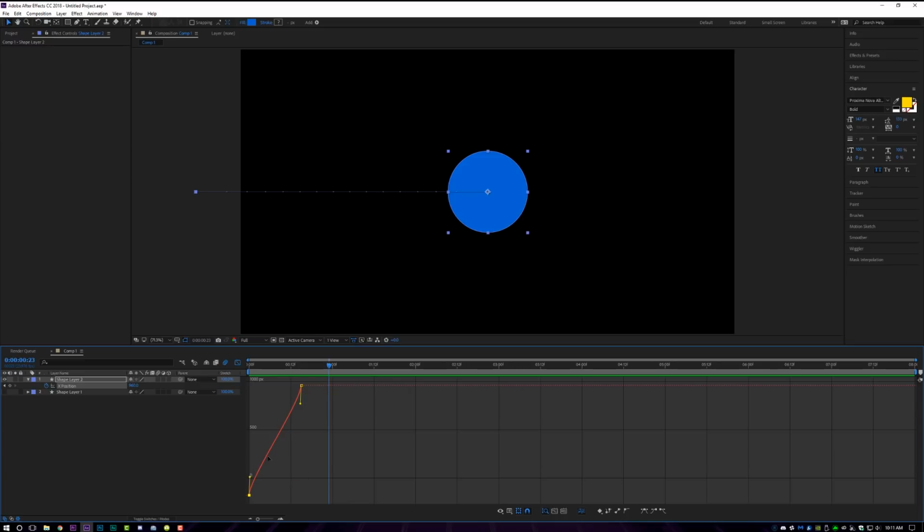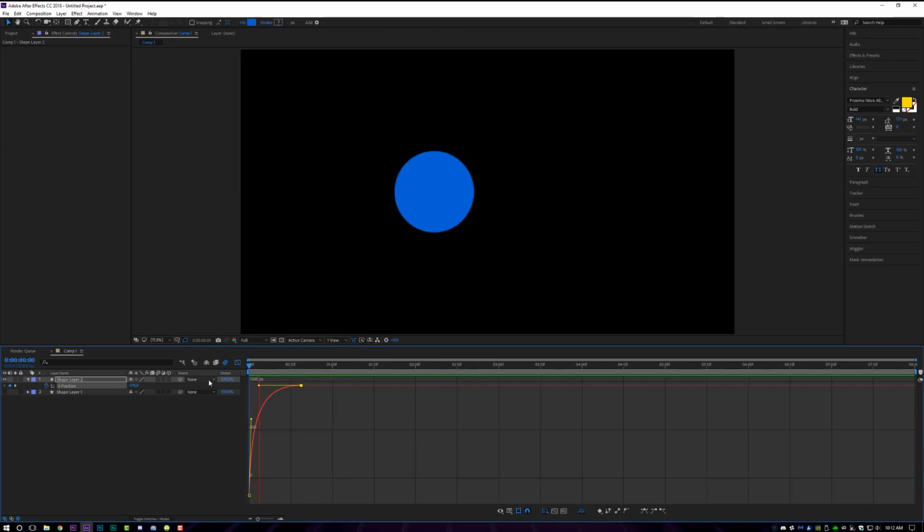And you can kind of see a visual representation of what that looks like here, where I want it to come in fast. So I'm gonna pull this up and then end slow. I'm gonna pull this over to the side. And if you hold down shift on your keyboard, it will lock it to a horizontal plane so you don't get any weirdness going on here. So I'm just gonna pull this all the way over. Now watch what happens. See how it comes in super fast and then ends really slow?